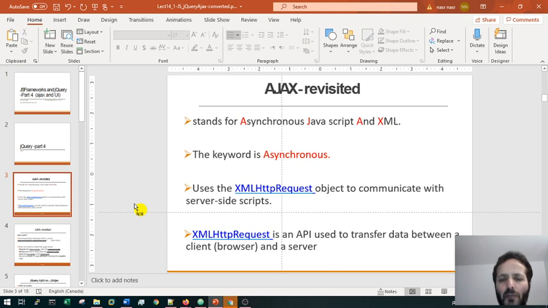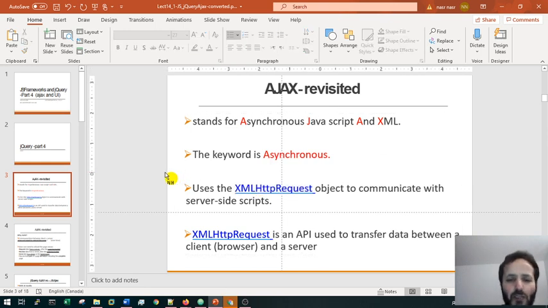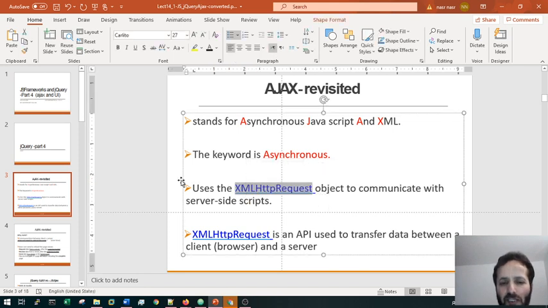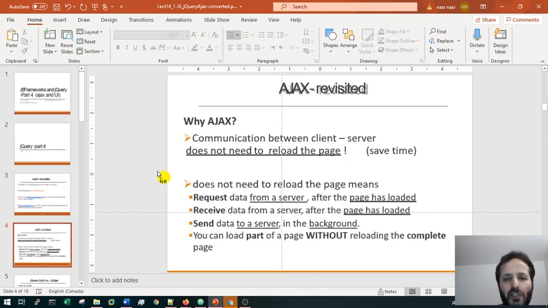Now, remember we have covered AJAX in great detail using plain or vanilla JS. Just to review, it's asynchronous JavaScript and XML. The keyword here is asynchronous. And the important object that allows us to do this AJAX technique is called XMLHttpRequest. This is a very important object, okay? But in jQuery, you won't manipulate this object since it's transparent. You're going to manipulate it only when you use normal or vanilla JavaScript.